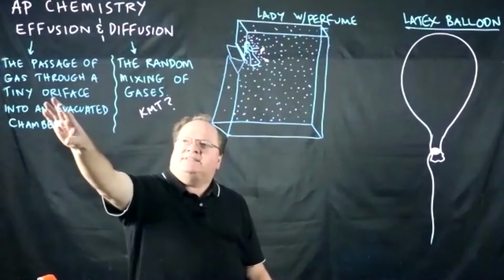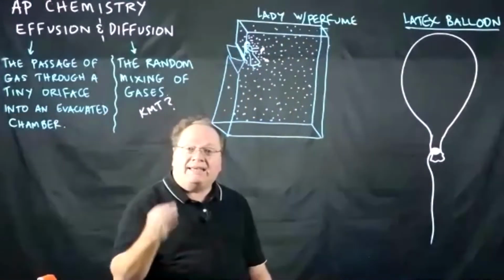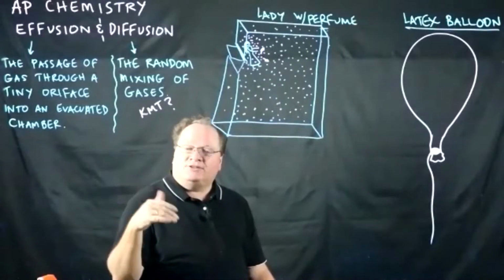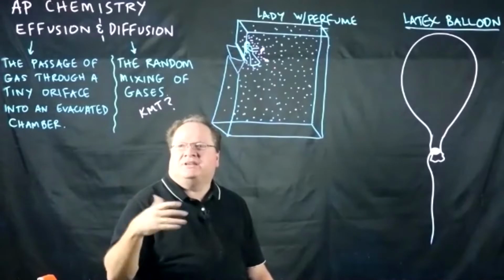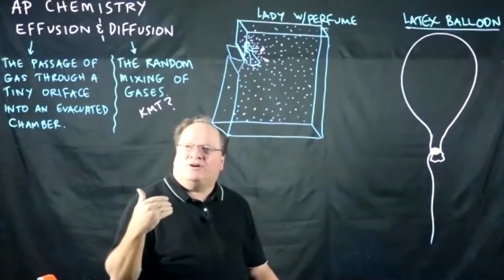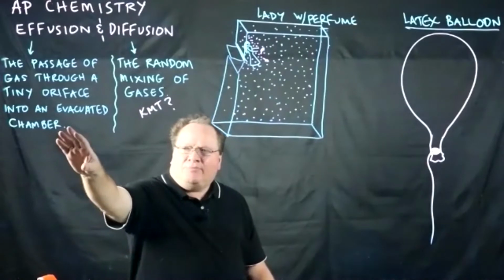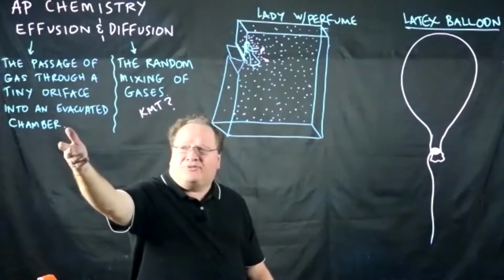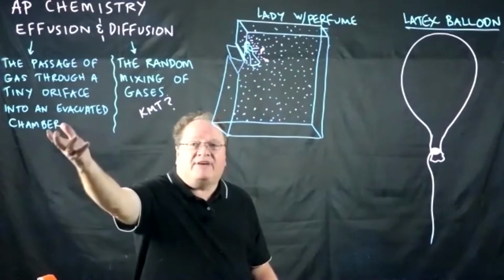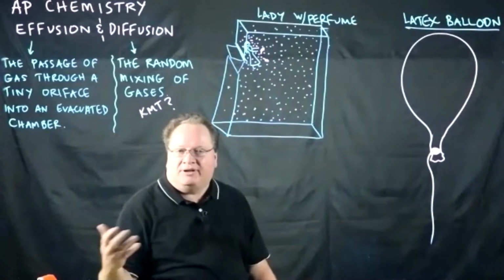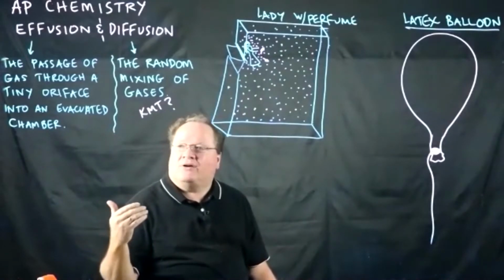Effusion, a basic definition, is the passage of a gas through a tiny opening and then into an evacuated chamber. That's a really strict definition, and so we don't really see a whole lot of effusion, because here on Earth's surface we don't have many cases where we have a gas that's exposed to an evacuated chamber, like a vacuum chamber. Not something we normally see. Okay, that's not real common.